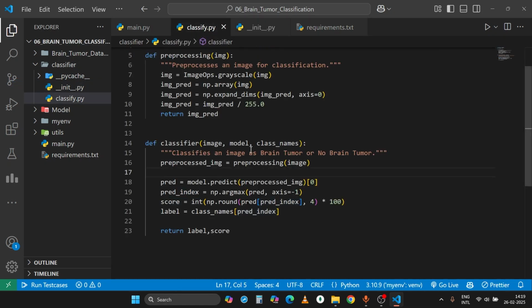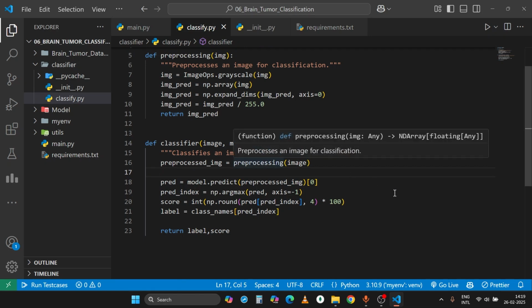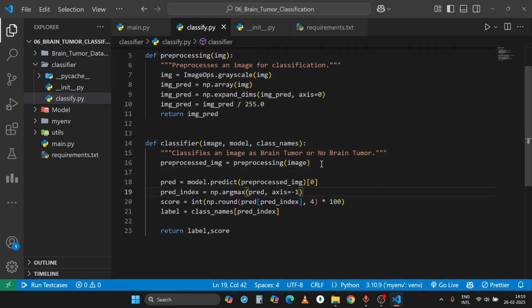After getting the image and the class name, pre-processing is required. I already told you what all the steps are which we perform on an image before training, and we have to perform them at testing time also. So we have to convert the image to grayscale, expand the dimension, I already told you the use of expanding the dimension, and normalize the image. After pre-processing, just pass the image. We have to predict the prediction of the image, pre-process image, and 0.